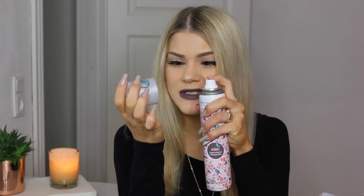We've got the Batiste Dry Shampoo in the Eden Sugar Melon and Honeysuckle scent. This is by far my favorite scent ever when it comes to dry shampoos. I know I always talk about the Fruity and Cheeky Cherry one, but this one I loved even more. It seriously smells so refreshing. It is for all hair types and it just cleansed my hair and made it look not as greasy. The Batiste Dry Shampoos are really good — I highly recommend them. Unfortunately this was a limited edition, but I'll keep using my Fruity and Cheeky Cherry scent.